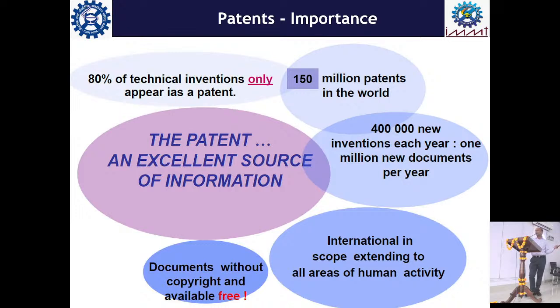Each million is 10 lakhs. 150 into 10 is equal to the number of lakhs. Those many patents are there. And very fortunately, all these patent documents are copyright free. You can read, you can download, you can print, you can copy, you can also practice, provided it is not for commercial benefit.